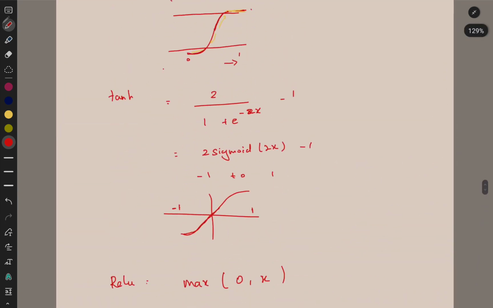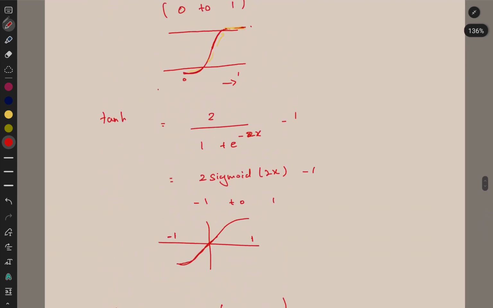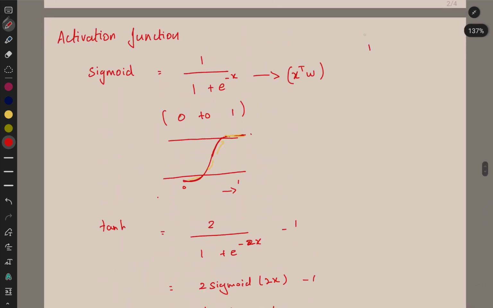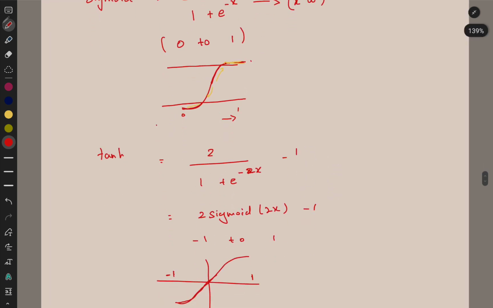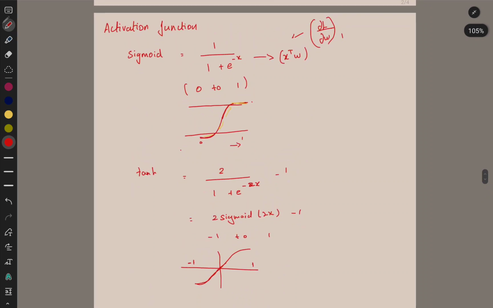Now let's see another important problem. Here you are having differentiation, right? Here you are having the loss function. You have to compute the loss function, and you have to update the weight. This is the loss function, right? But when you take these equations, this sigmoid, tanh, you can see this looks like a very huge differentiation, right?